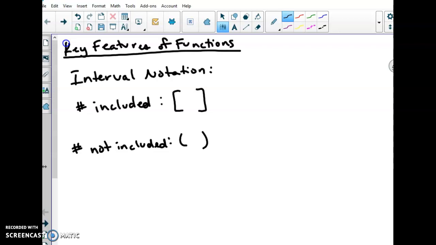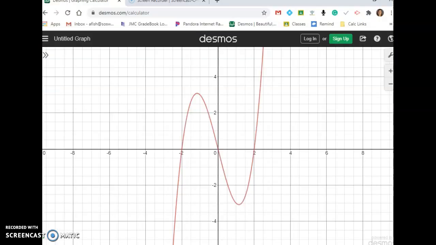So let's talk about some of that stuff based on our graph. Sorry, had to run back to my computer to switch over to a different screen there. So as you can see, I already have a function pulled up here. I have the function actually off to the side, that way you don't see it, but just so you can get an idea of what we're actually talking about here. So looking at this, we have some basic information to talk about.